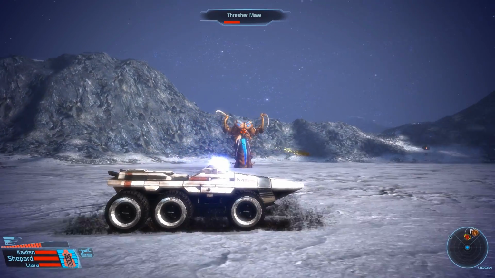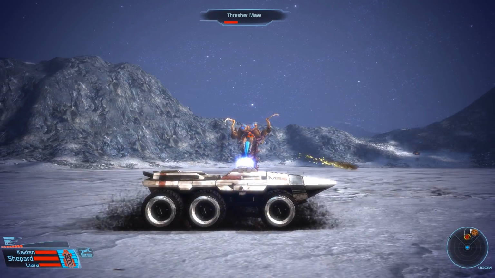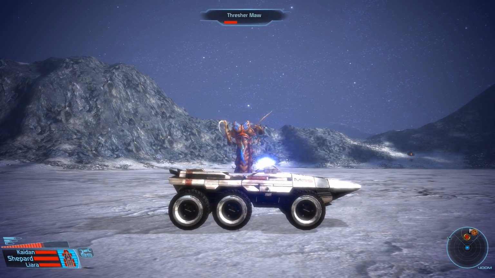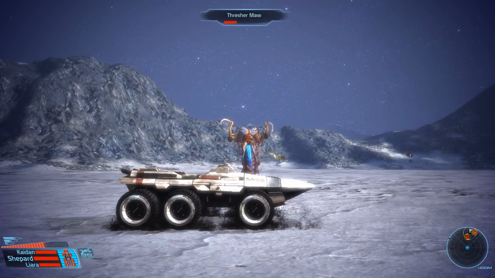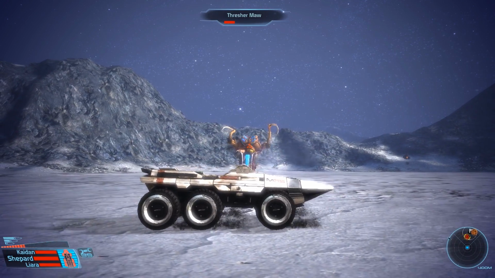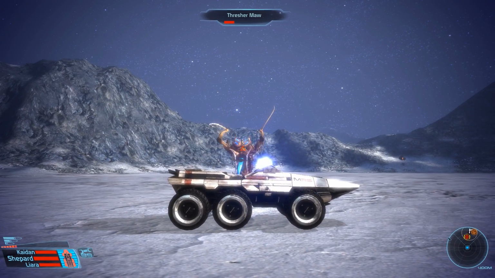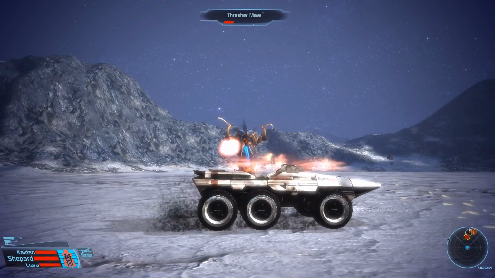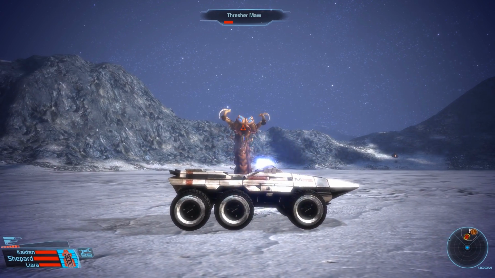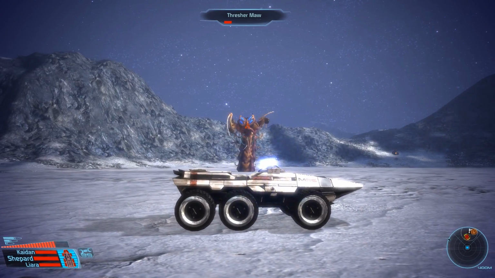Still, we have to be a bit careful in this fight, because as you can see the area here is completely flat. Now that is, for the most part, also the case with all the other Thresher Maws. However, the areas that those spawn in normally have the occasional small hill. And those small hills can be lifesavers when fighting Thresher Maws, as the beasts can only emerge from underground on a completely flat surface. So in a normal Thresher Maw fight we would just position the Mako on one of these small hills, rock back and forth and fire away.